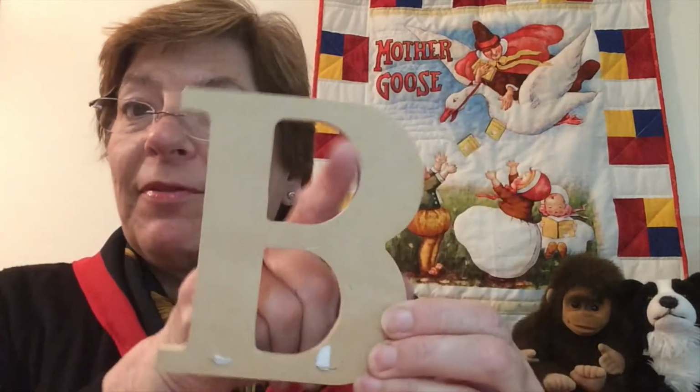I have a bunny. You can tell that what I have in here is a lot of B things, including the letter B. And in your virtual story time, this will take a lot of time, but it's well worth it because you've gone over all the things that start with the letter B in however you want to do it. But it's a great writing exercise because we're talking about the letter B to write it, and then they can practice writing the letter B in the air with a finger.